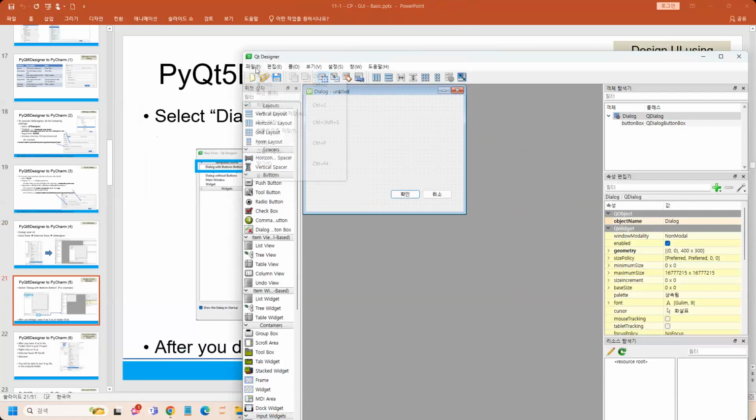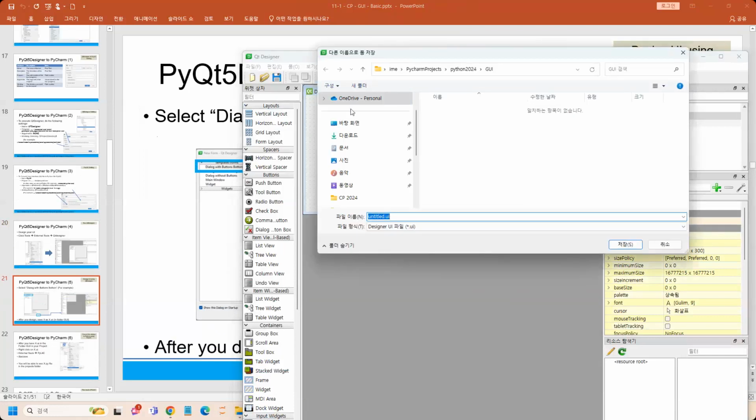So you can go to file and then search out. The file name will be saved in the folder GUI. And for the first, let's just make the file name as x. As you can see here, it is a designer UI file.